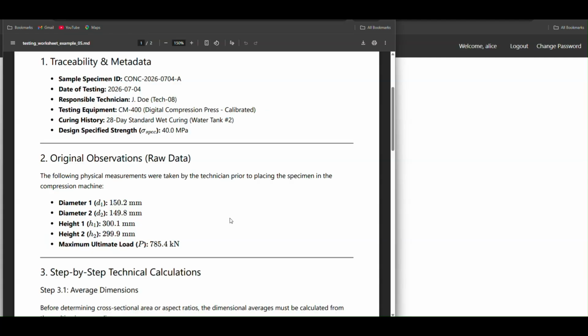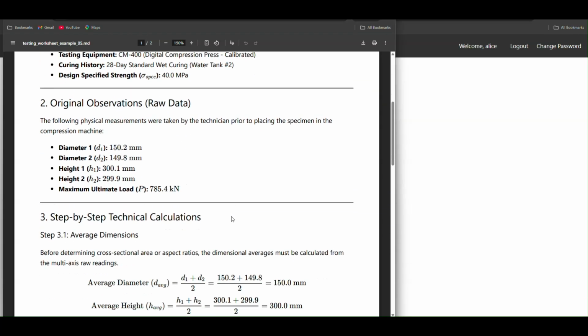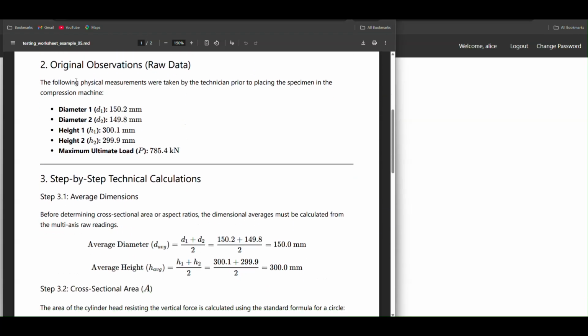We received this document and we are in the position to actually implement this form. We can notice we have some measurements. We receive some samples shaped as cylinders. The operator measures diameter twice, the height twice, and in the end it measures the maximum load.